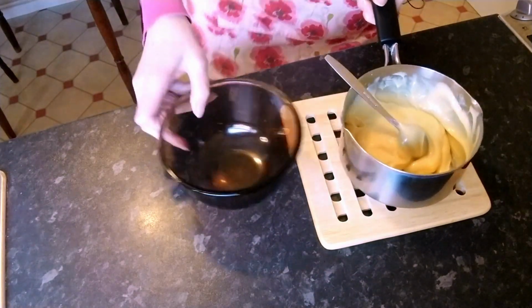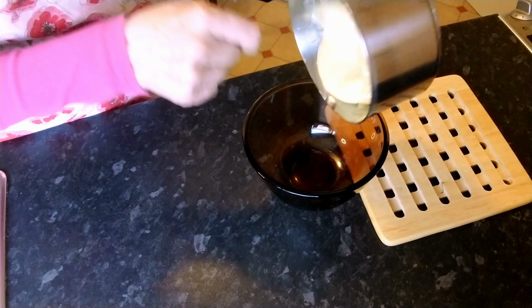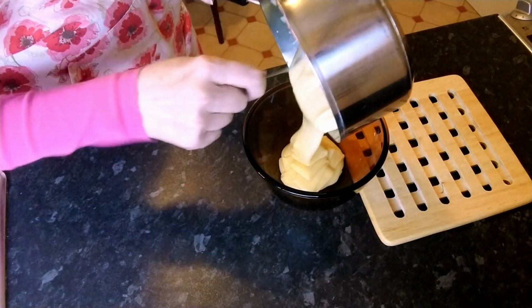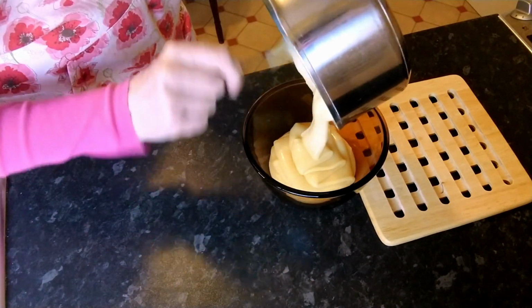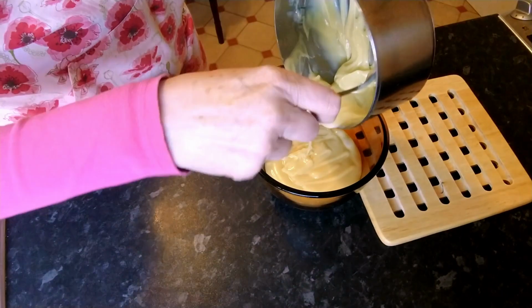So this I just transfer into a bowl. It's going to need to be left in the bowl for about 15 minutes to chill. I'll let it cool and then I'll put it in the fridge. And believe me, it is delicious.